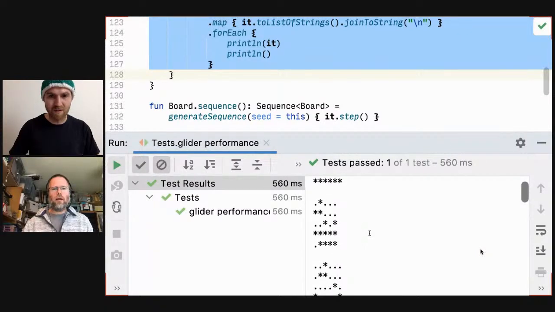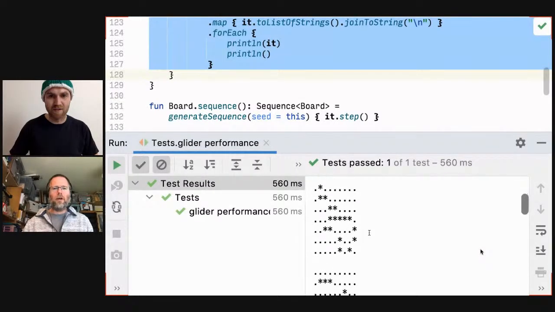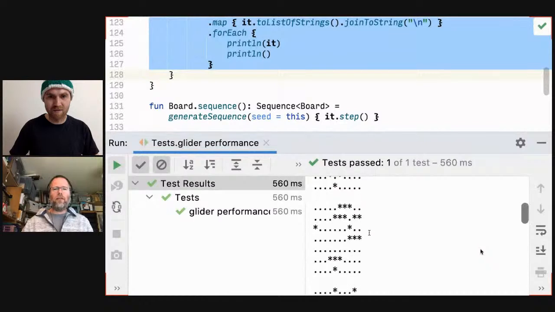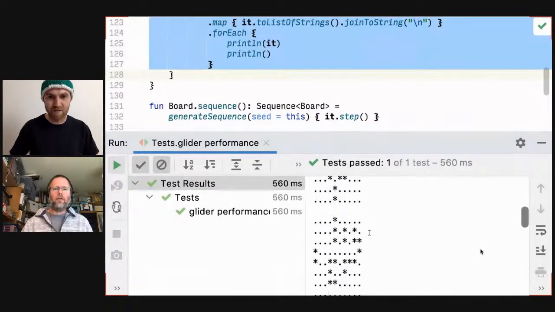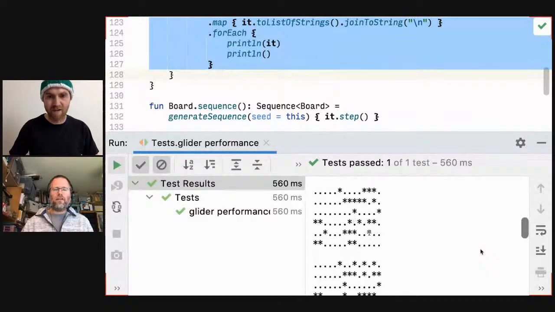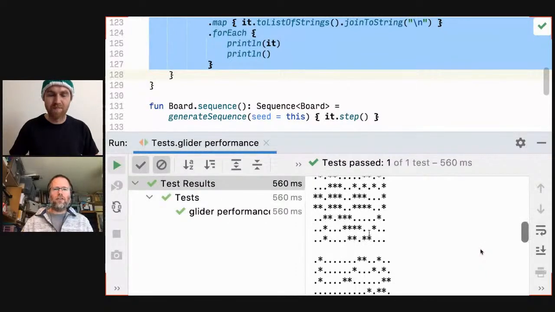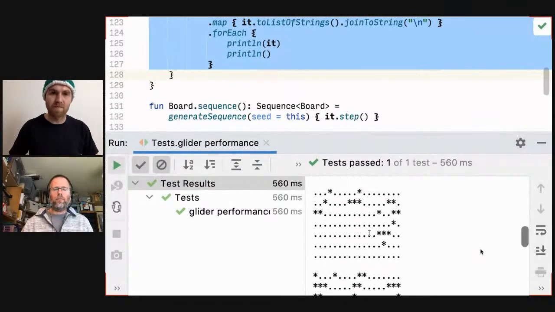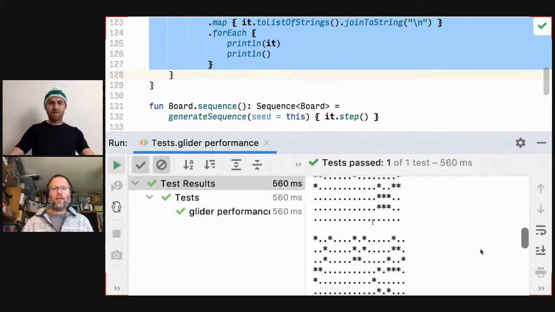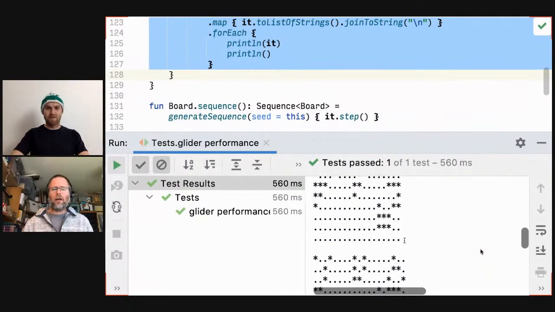Oh. So you see it's left stuff behind. That's right. It just gets bigger and bigger and bigger. And it feels to me that obviously anything we do in performance is going to depend on how sparse the actual world ends up. But it feels like these are sort of game of lifey size things. Yeah, I don't understand why this has a blank line in it.